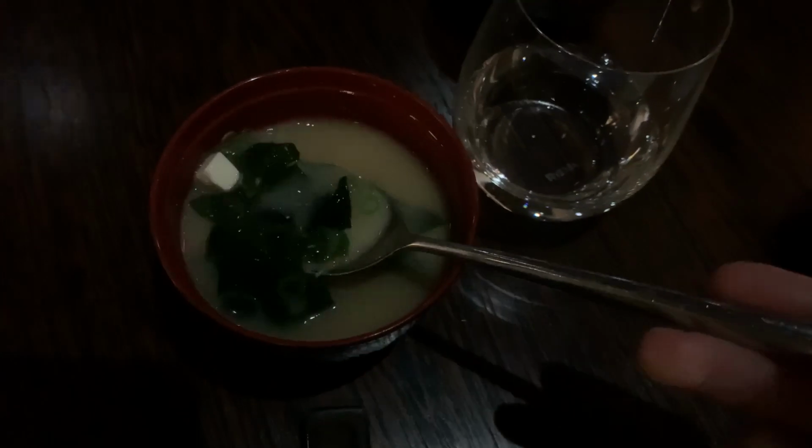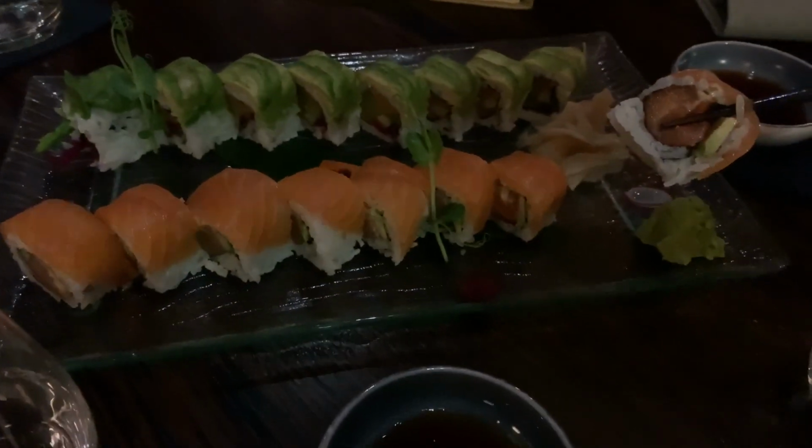We are eating some miso soup, and we just ordered seaweed salad. That's my favorite salad. And now I'm going to taste it. They recommended us. Yeah, it's really good one, I can assure you. And also miso soup, which was absolutely meeting my expectations. There is plenty of seaweed inside. And sushi. I'm going to stop because it's time to enjoy without you. Love you guys.